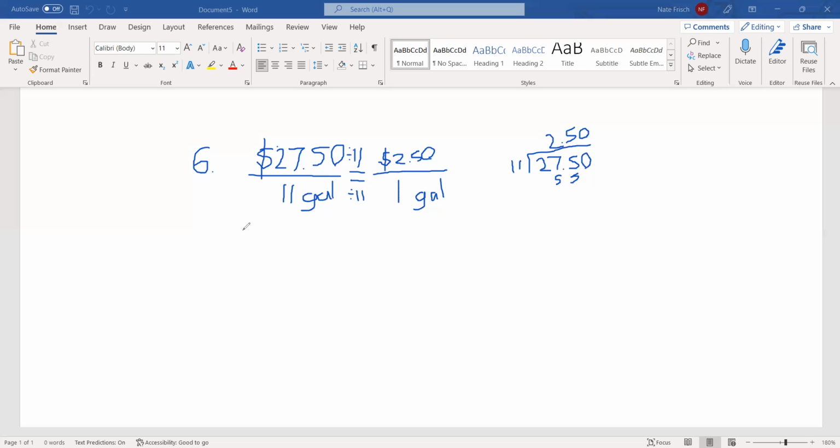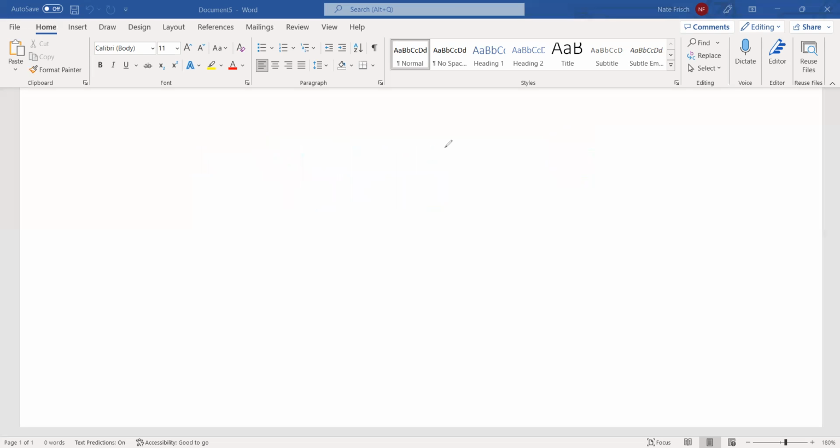Number 11 is a little bit trickier because you need to do a conversion in that one, but I think it's not a real tricky conversion. So I will do number 10. So they say that my original ratio is $4 per pound, or per 1 pound. If they don't give us a number, we're just going to assume it's 1. So $4 per pound.